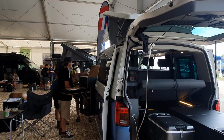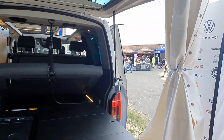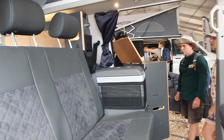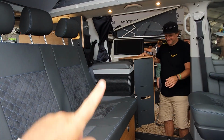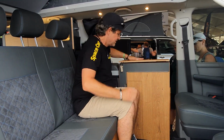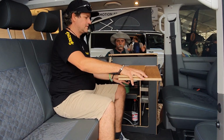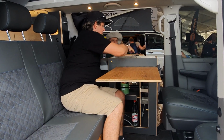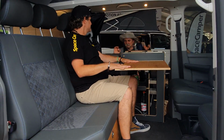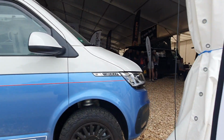Starting off here with a space camper, which is a modular build. I might see it better from the outside, coming around here and see what they've got. So for example, we have this kitchen which comes out in the form, as can be seen right here. And you can come in the van and then you can close the kitchen in behind you. And once you've done all that, you can get your table out and do your food. Pretty clever, eh? All right, so anyway, there you have a space camper. Let's have a look at something else.